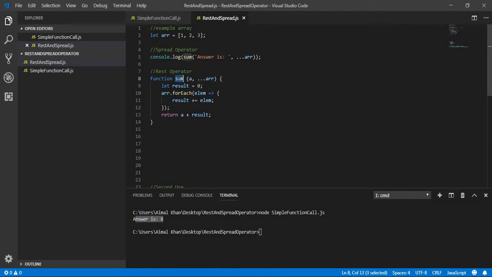But in order to call this, we also have to specify where all of the values are. So we can use the spread operator in that context, and you can say all of the values which are 1, 2, 3 are spread over this variable. So 1, 2, 3 will be here, and then the function will find all of the rest of the values here. And then you can iterate over it and get the result. Let's just run the same example again and see what we get.